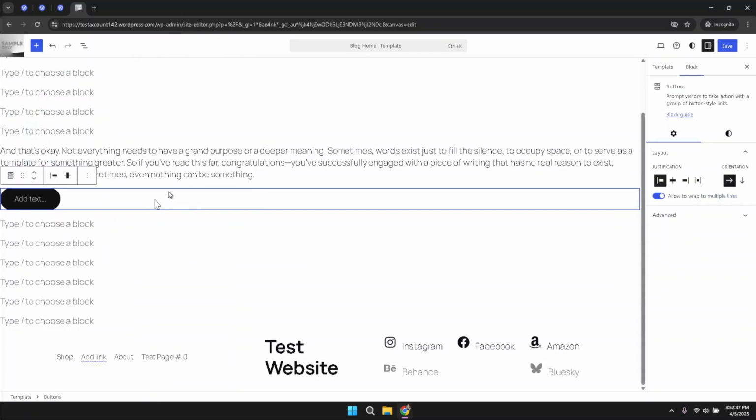And once you put it here you can see the button option is already showing here, and you can also make it aligned by clicking on this icon from here, and it will align according to your preferences.